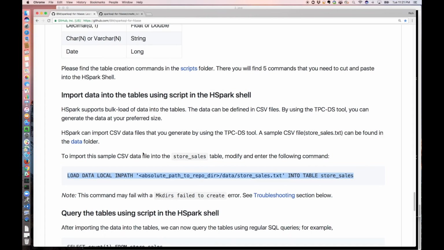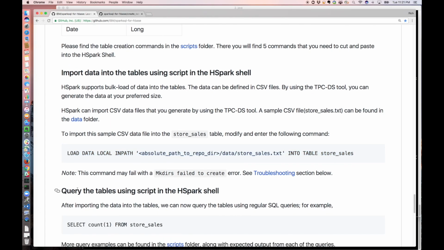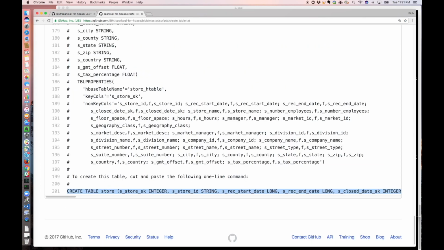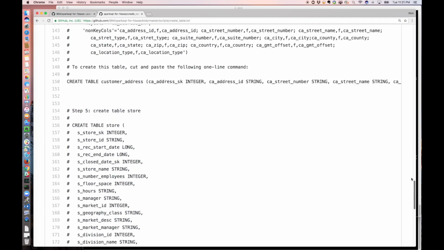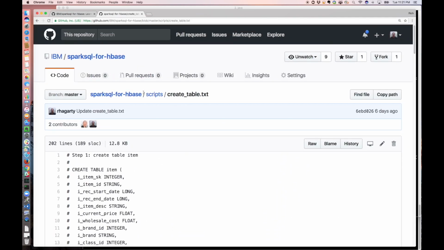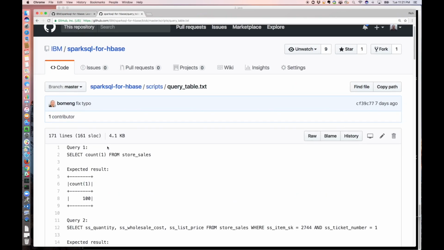Now we're finally ready to query the data. There are some sample queries available in the scripts folder in the query_table.txt file.